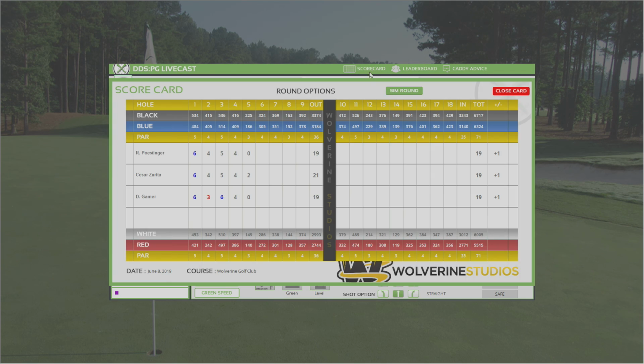Alright, so we've got a good little round going here. Let's go ahead and sim through and see where we're at. Because obviously we're not going to be making the cut here. It's just good to have the progress. A birdie on 6. We've got a nice round going here. Just +1 on the front 9.